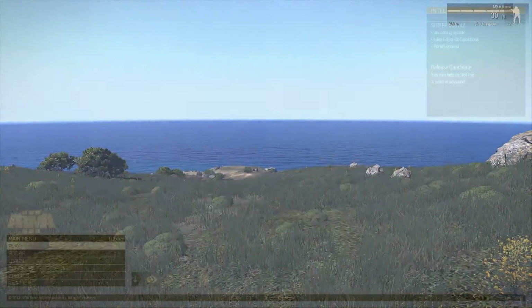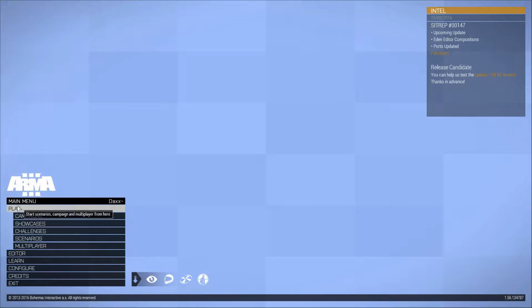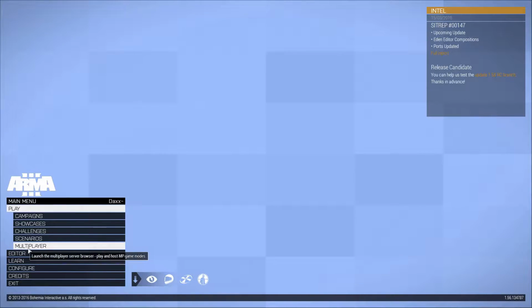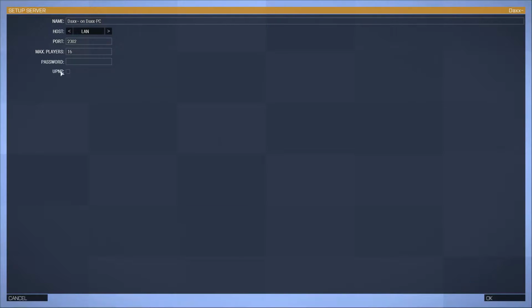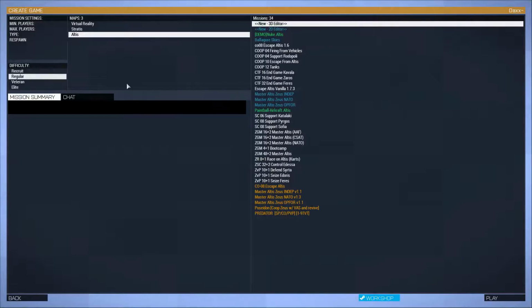in a mission. Okay, so first thing we're going to do, start out in the main menu. We're doing vanilla again. You can use this with mods, but it will work with anything. First, since you're doing groups, it needs to be multiplayer. We're not going to be using the single player editor, we need to be using the multiplayer editor. So we're going to go multiplayer, new. Okay, just launch up your multiplayer editor. You're going to select whatever map you want, and we're just going to go a new 3D editor.